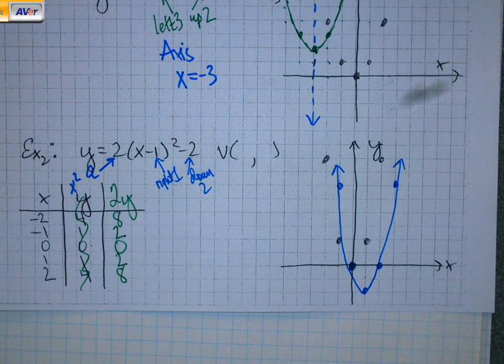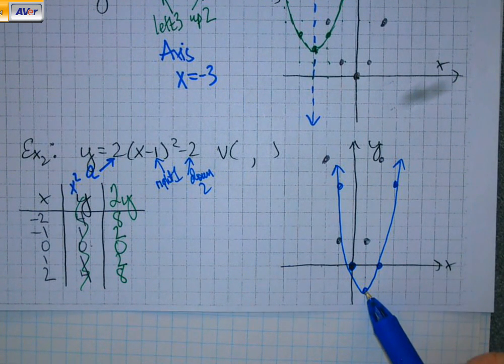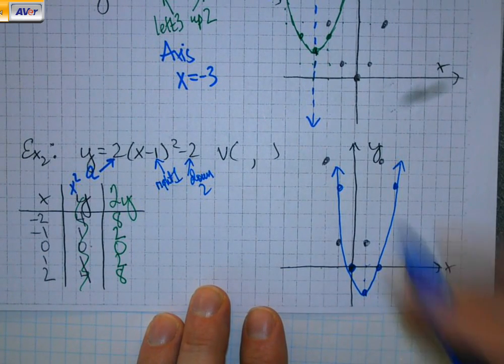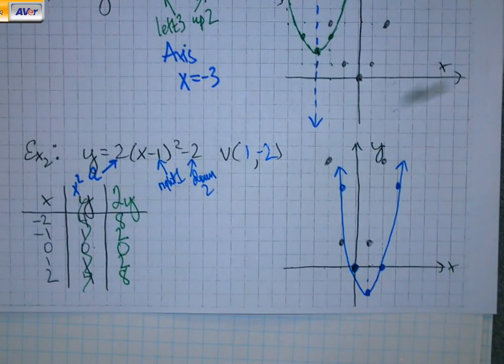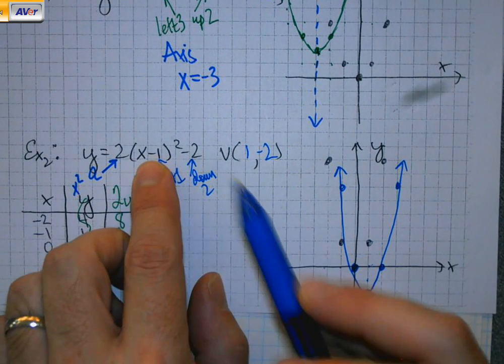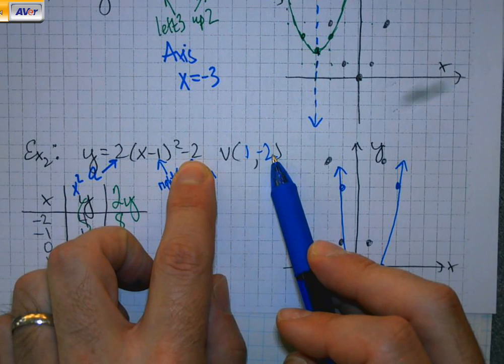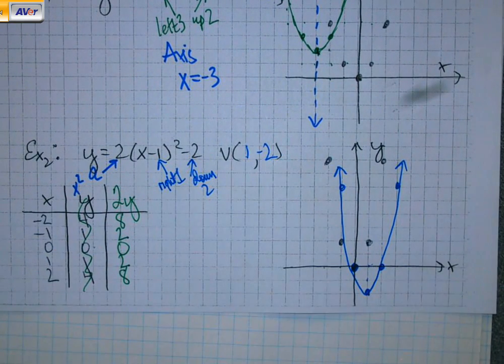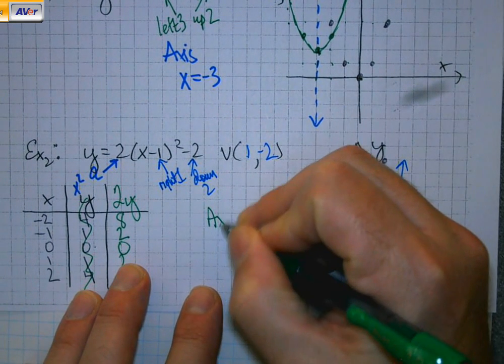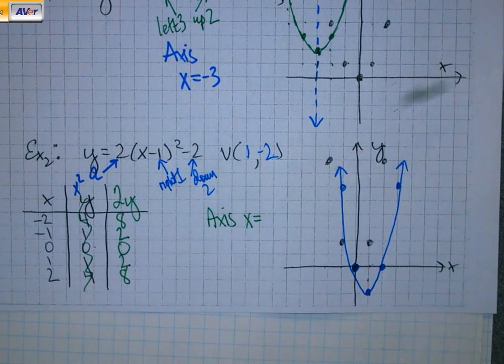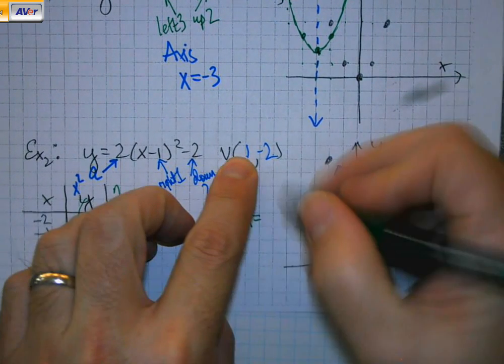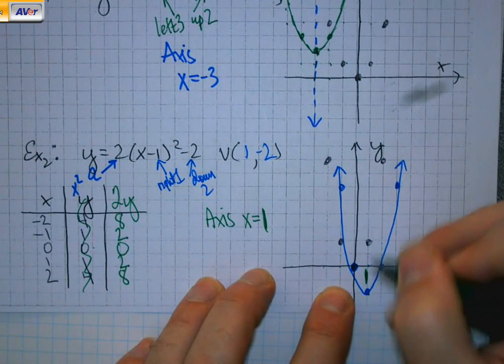And so now, I got lots of ways I could write what my vertex is. I could look at it right there and say, there it is: 1, negative 2. I could have looked at my equation and said, opposite of h is 1. Keep that, it's negative 2. Lots of ways to be able to do this. Or again, I can go back to the chart on the calculator. They all work. And then the last thing is my axis of symmetry, which always is an equation, always is x equals, and always is the x value of my vertex.